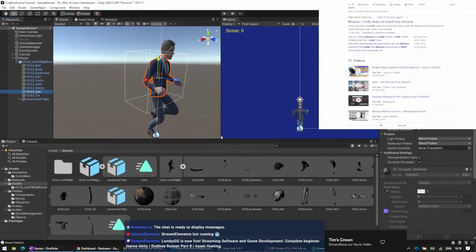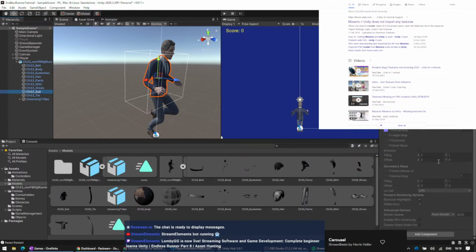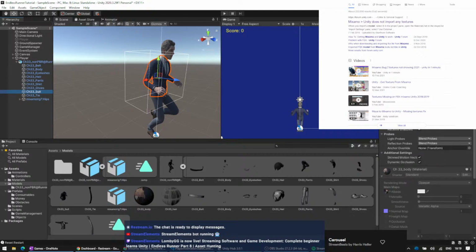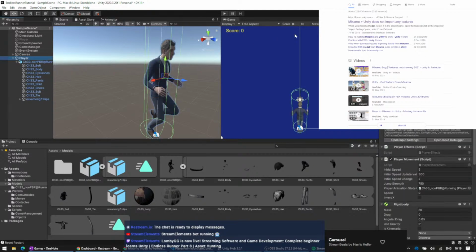So is there a way to scale this? Lighting probes. No, okay, let's go without for the moment.